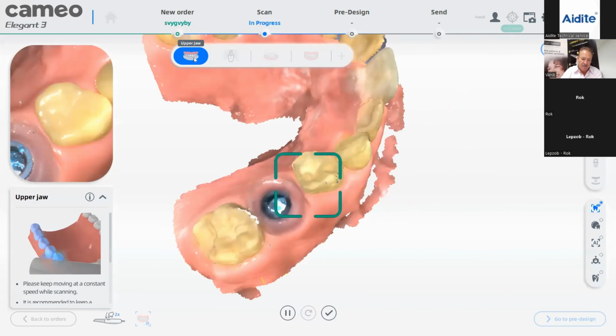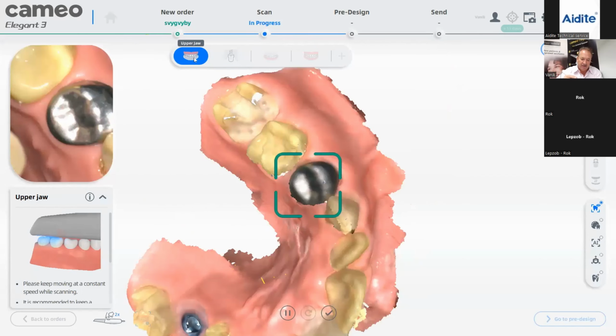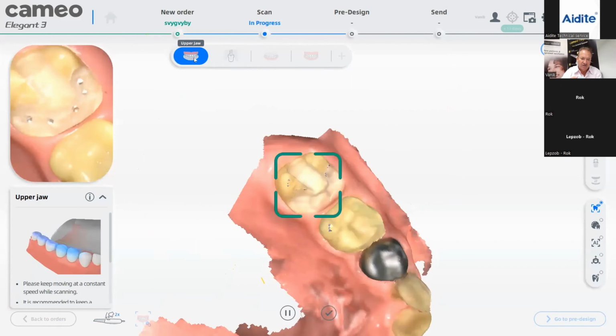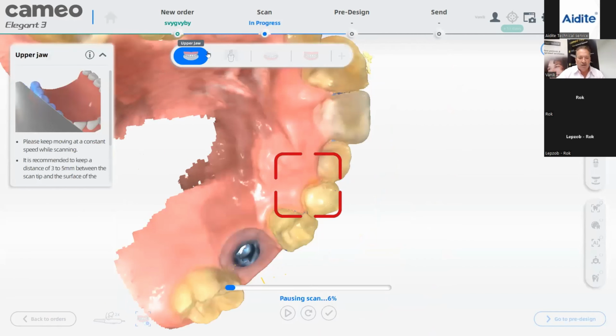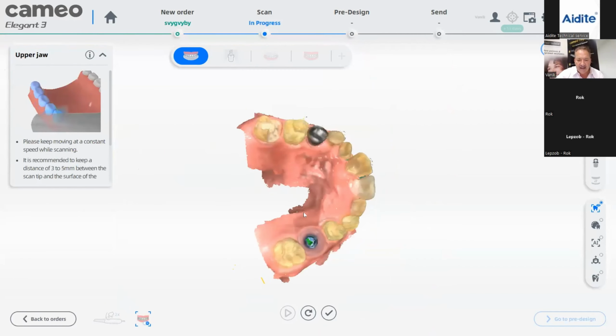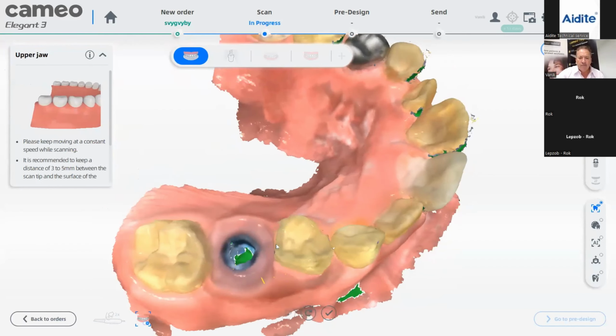Okay. Now it depends on the situation. I'm just doing this really fast, not to lose too much time. Normally in this situation, the dentist would try to remove the healing part, what you call the healing cap, which is in here. If he doesn't remove the healing cap, then you just scan it with the screw in there, okay? And you have to judge it yourself. Be sure that the contacts are good. Here, the contact is not so good. This is the most important thing here, that the contact is good. This side also. The rest is not important on this scan. So this is the first scan.